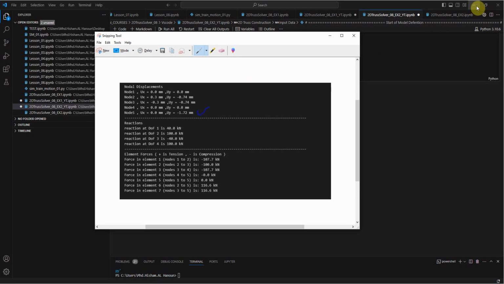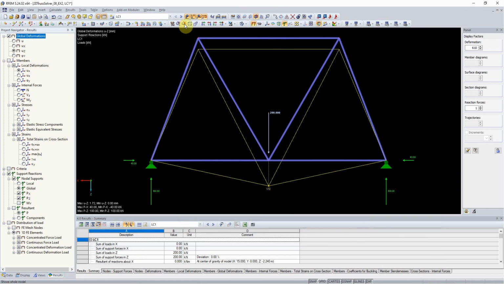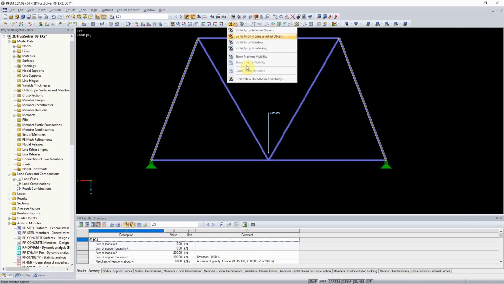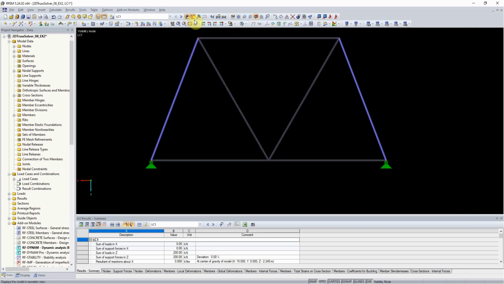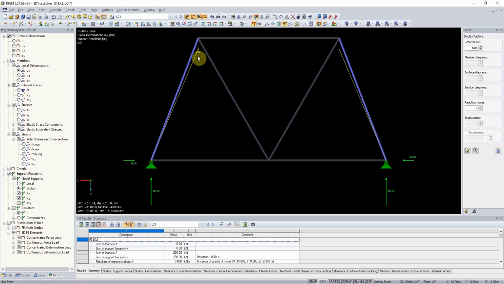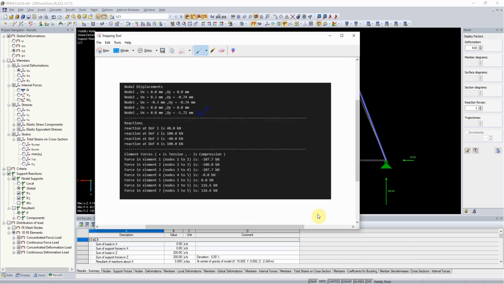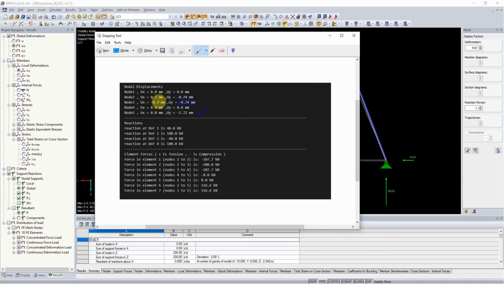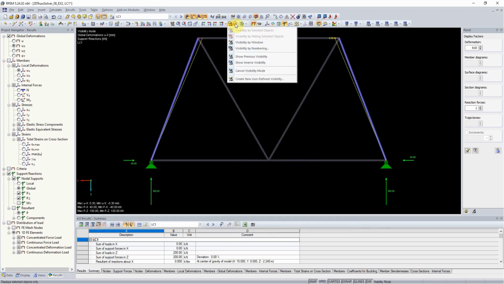We could check the other nodes also. Let's see this and this one. So 0.474, and this is 0.74 in y direction, and in x direction 0.3, and this is also 0.3 in x direction, one time positive, one time negative.